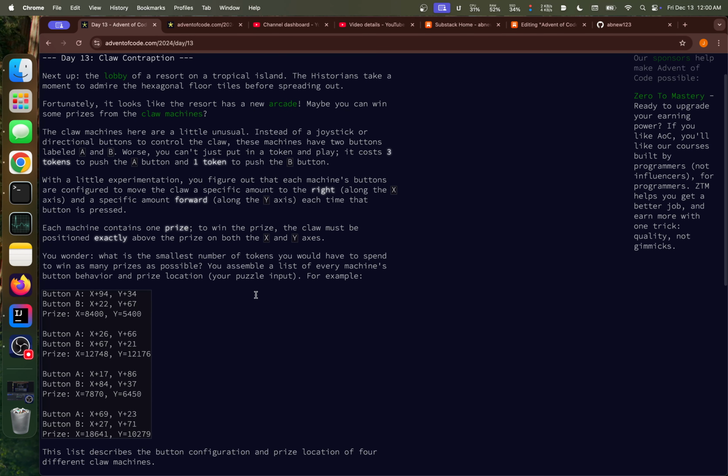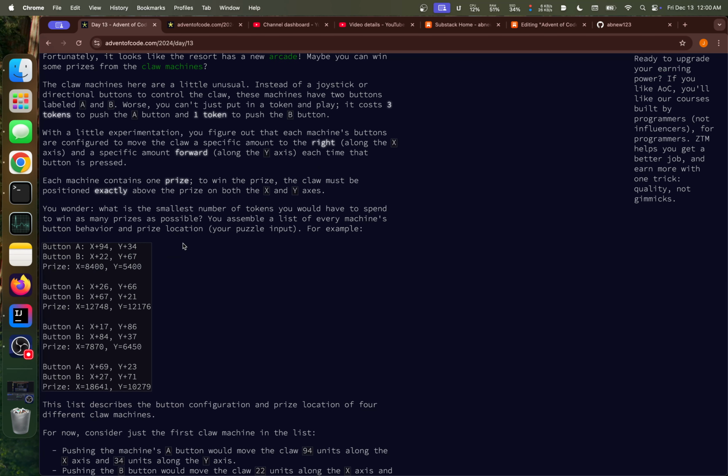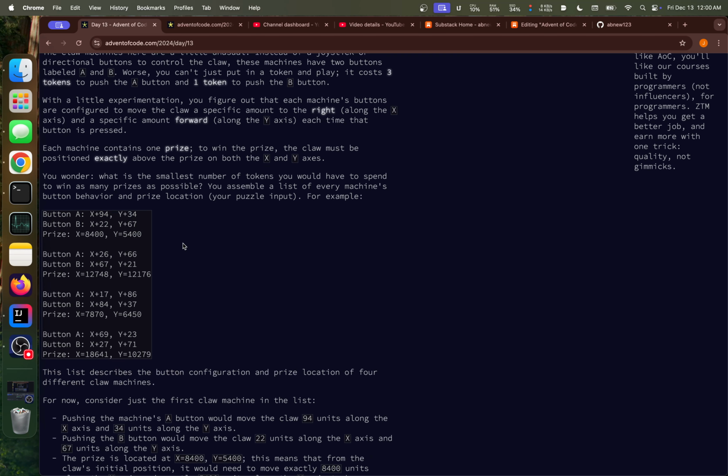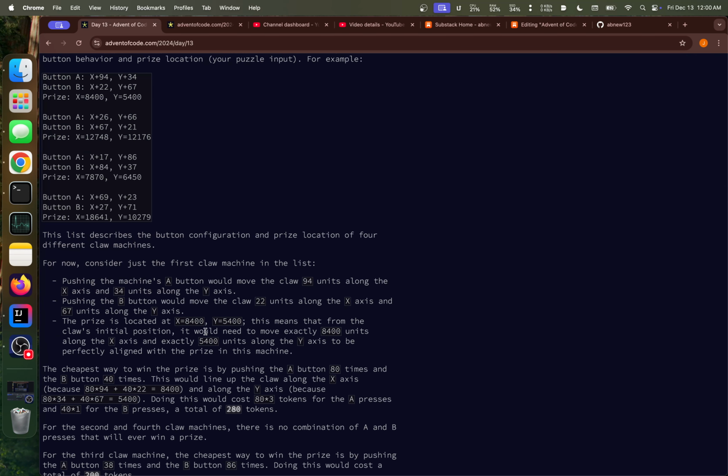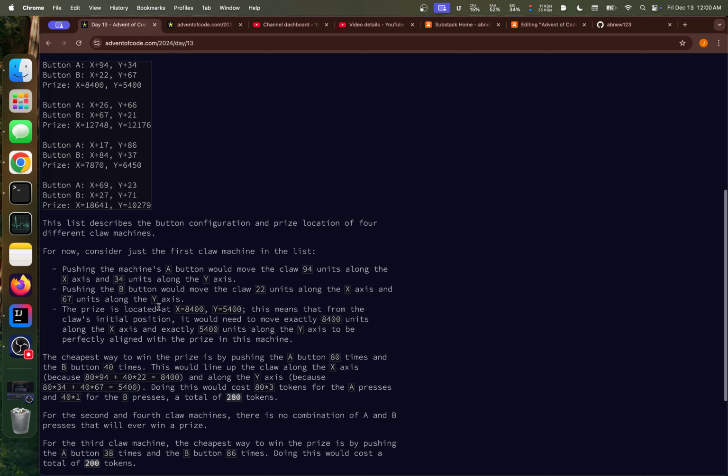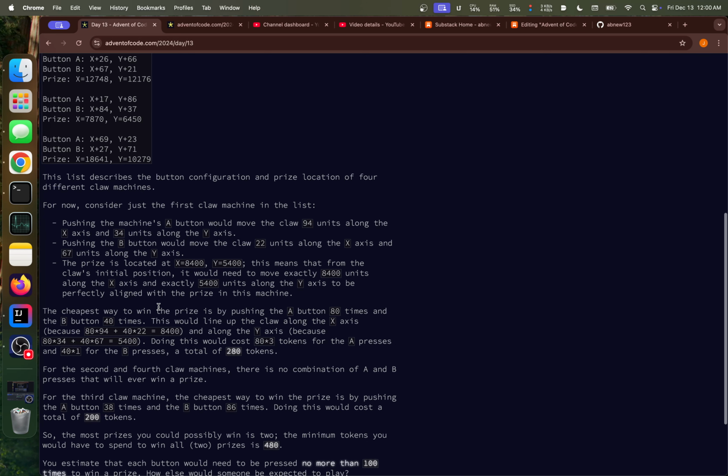Claw machines. The claw must be positioned exactly above the prize. I see. So we have to click 94 units. Pushing the B button. Okay, so it moves both.